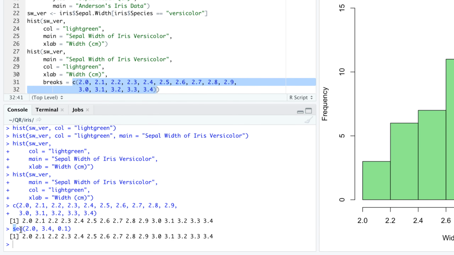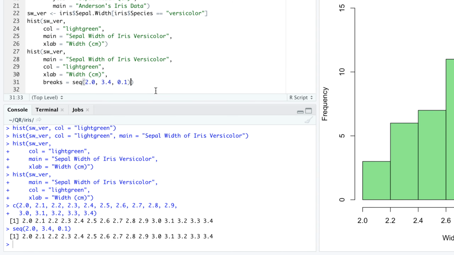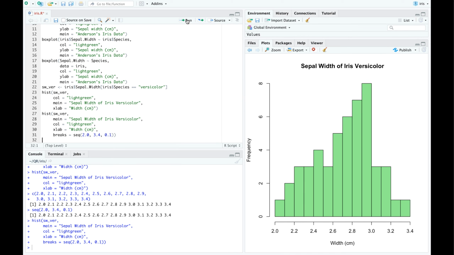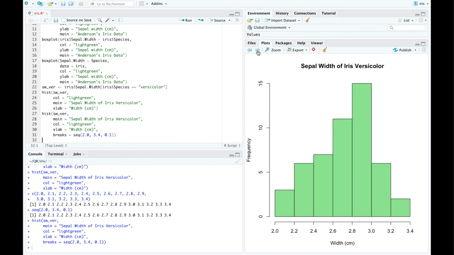Let's copy this command into the breaks argument above. Make sure that you close as many parentheses as you open. In this case, there are 2 consecutive closing parentheses at the end. Now run the new hist command so that we can see how the new breaks change the histogram. Does it look better? We can switch between this and the previous figure by clicking the arrows in the top left of the Plots tab.